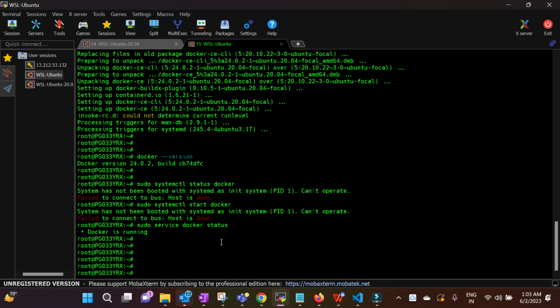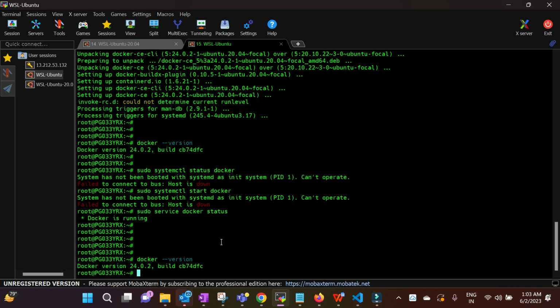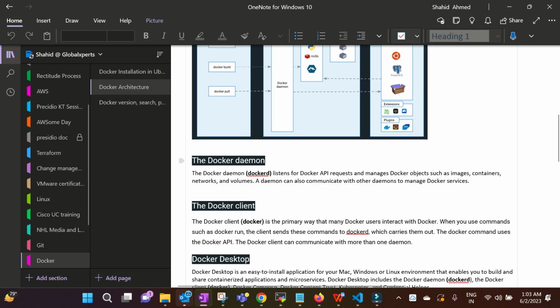If I run the command docker version, this command first goes to the Docker daemon, dockerd, which carries it out. The Docker commands use the Docker API. The Docker client can communicate with more than one daemon at a time.